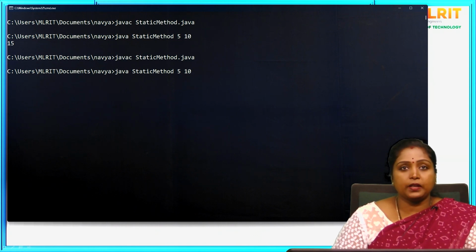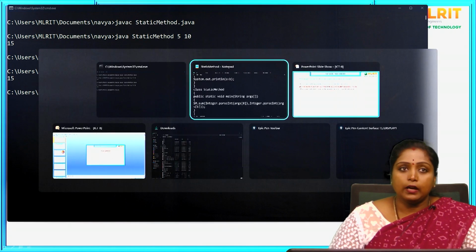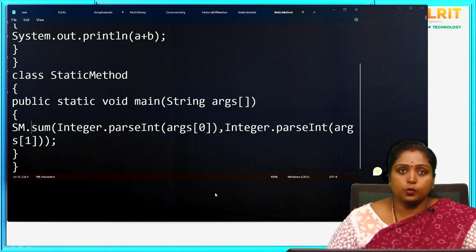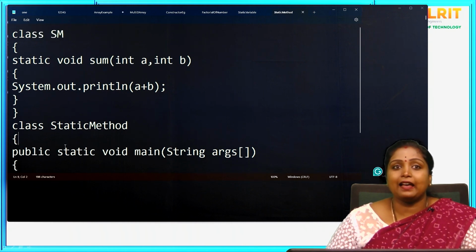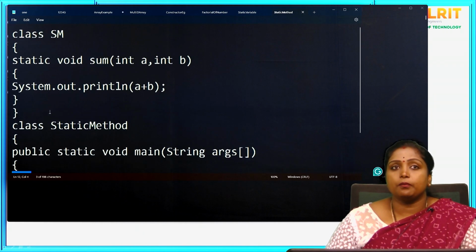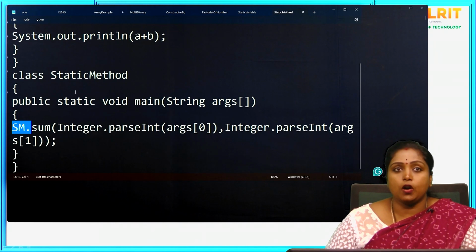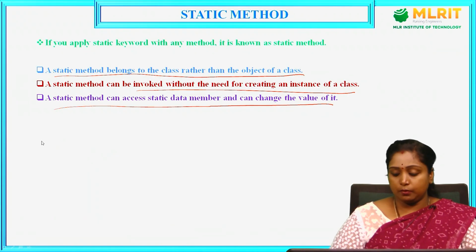So I am taking the same thing, say 15. I need not create an object. If you are writing a static method in another class, other than the class with the main function where you are calling, you have to use the class name dot the method name. So this is all about the static method.